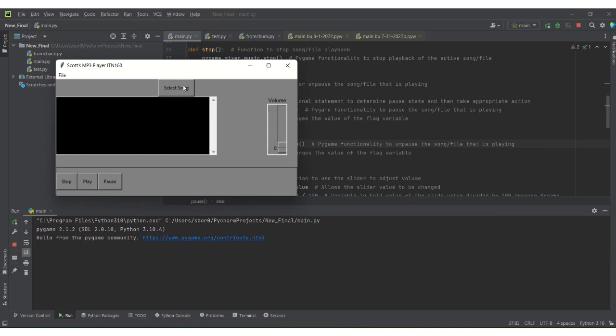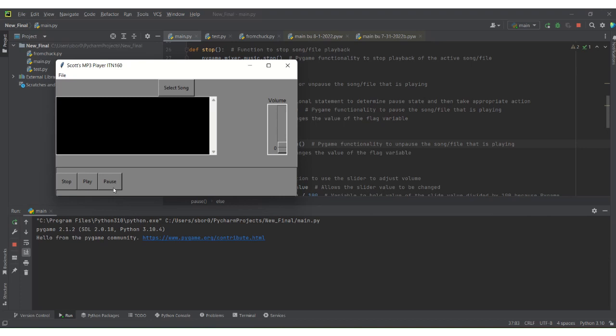So here I've got one that's going to allow us to select a song. Then I have one that, once the songs are selected and placed within the list box, I'll be able to play the song, stop the song, or pause the song. And then I also use the slider widget that will allow me to adjust the volume up or down. So everything above this black line is in one box using the box widget, and then I also use a second box widget down here on the bottom for the control buttons.